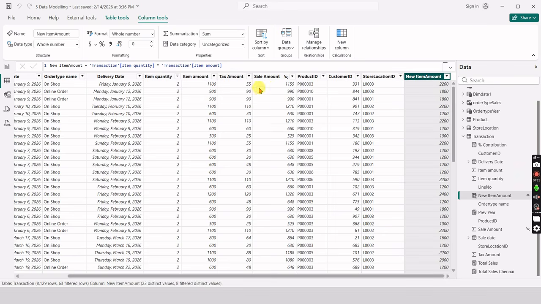It is similar to your Excel formula, column 1 multiplied by column 2, then you drag and drop the formula. Whereas in Excel you drag the formula till the end of your data, right? Here you are defining just 2 columns, but each row will automatically calculate the calculations applied. So this is what a row context is all about. Each row can be calculated. So this is about row context.